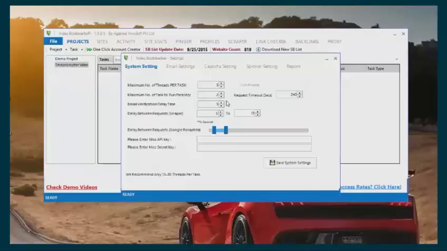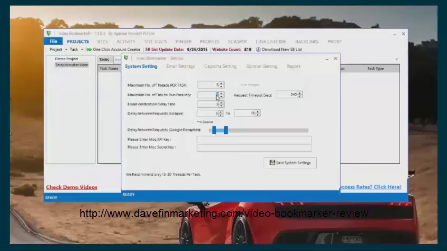So Video Bookmarker is programmed in a way that gives it the ability to work really fast and to do multiple things at the same time, okay? Now, basically, that's what maximum number of threads per task means. So a task is, if we told the software, go out and create an account for us on all 800 of these social bookmarking sites, that would be one task, okay? That's one thing that the software needs to do over time. Another task may be go out and start building links on these sites for this video, okay? That would be considered one task, okay?